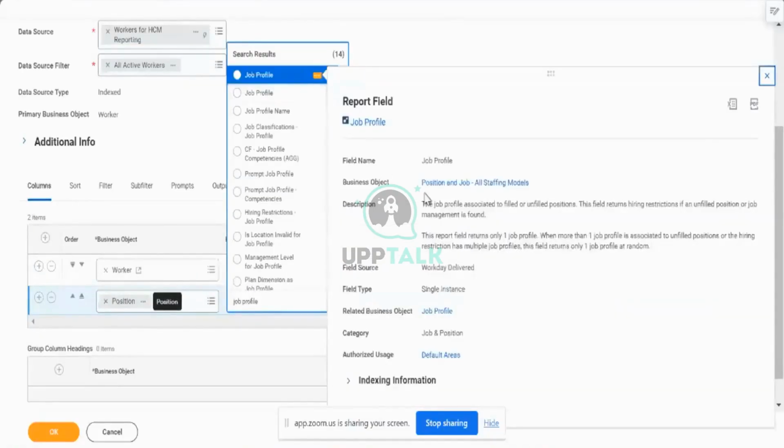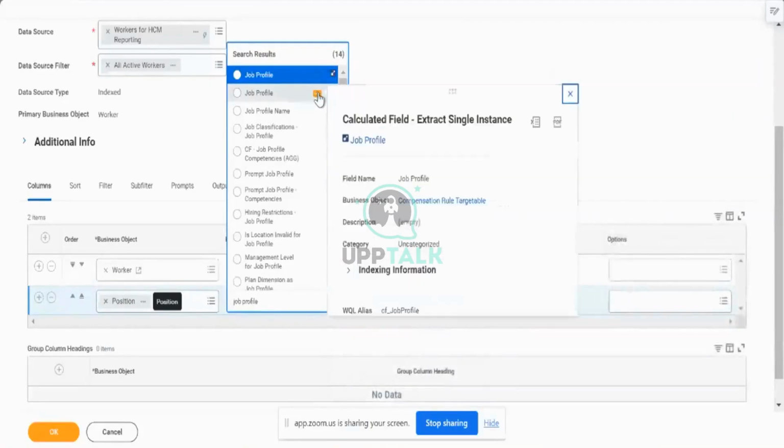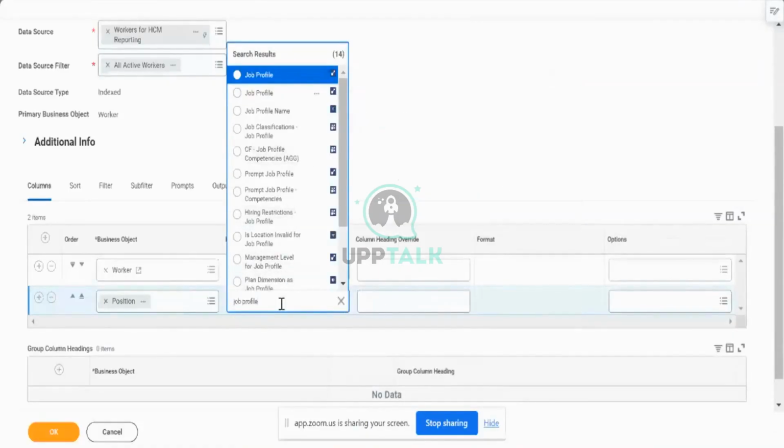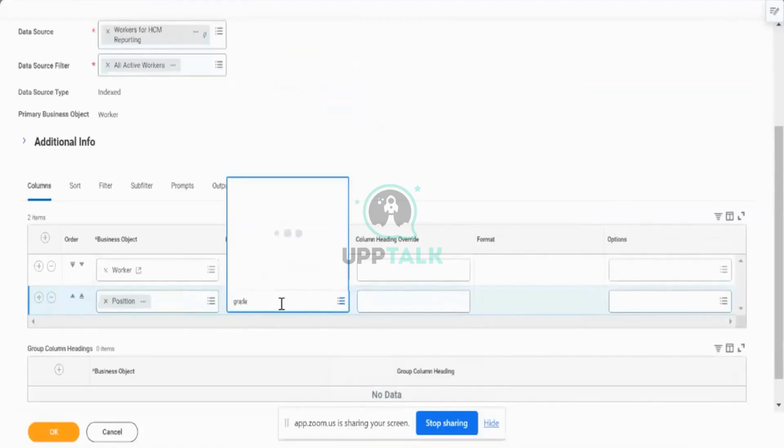See the business object over here, position and job. All staffing models have another one. Let me see that as well. Another one is going to be from my compensation rule targetables. Or let me pick another field as well. Let me pick something else like a grade, which is going to be exclusive to my position and my job.